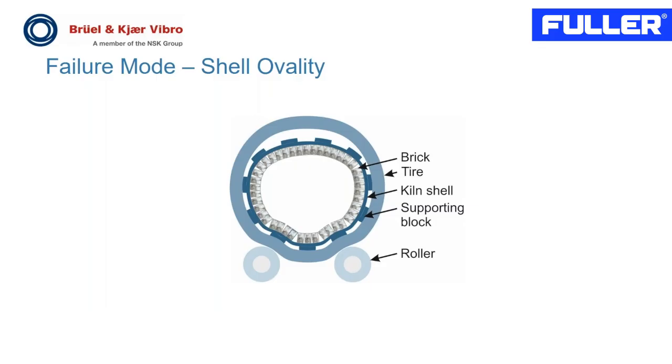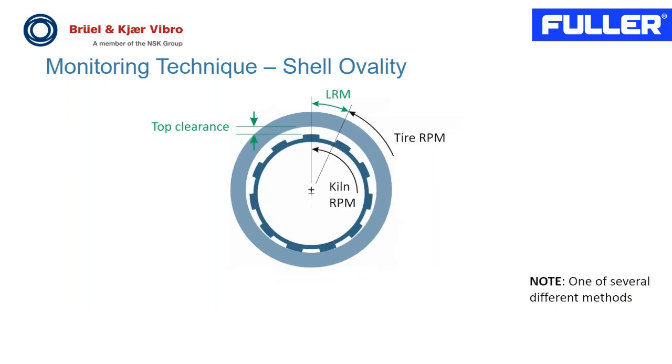Why we want to monitor the tire migration is that it can become either too high or too low, with related consequences. So in practice, what we do is we want to measure the rotational speed of the tire as well as the rotational speed of the kiln shell. Then, knowing the geometrical dimensions of all parts, we can calculate the travel of each of the items on 1 kiln revolution. Calculating the difference on this, we get a figure that we call tire migration.